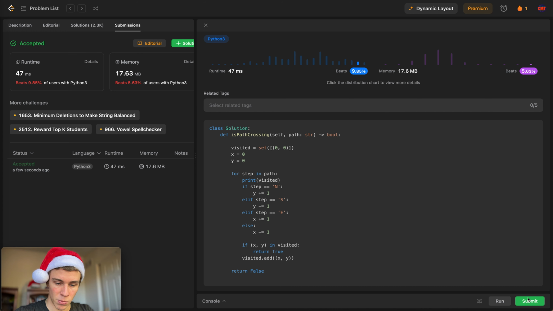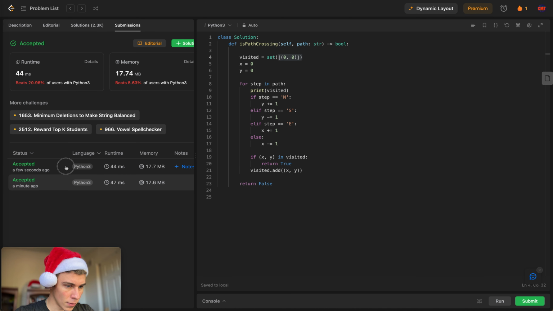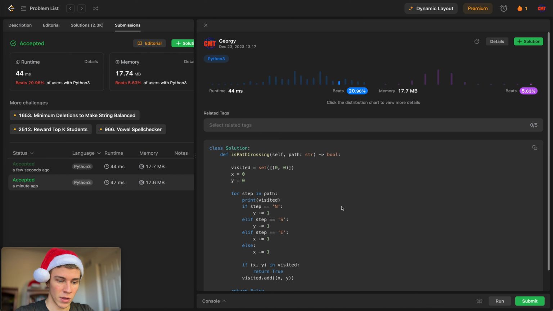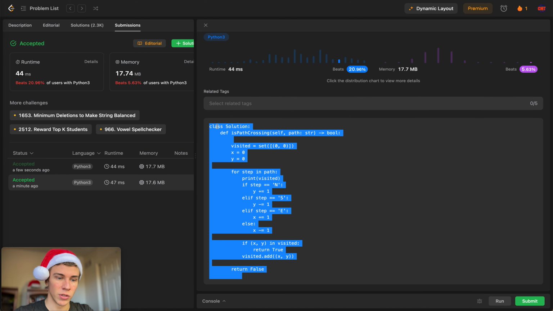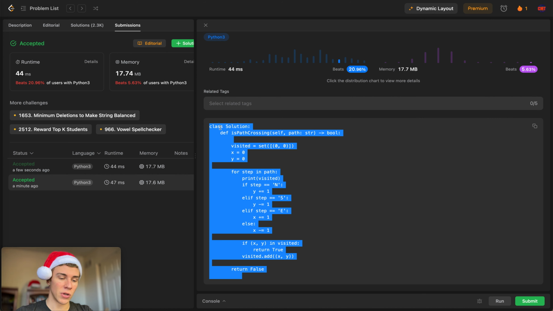Let me resubmit this one more time, see if the runtime decreases at all. It does a little bit, but not significantly. I still think that this is a really good solution, and I saw something that's very similar up in the better percentile. So I would say just stick with this. There are ways to optimize this.